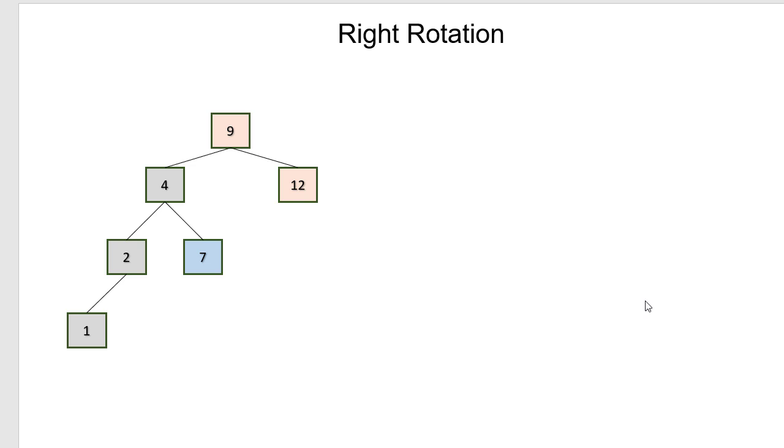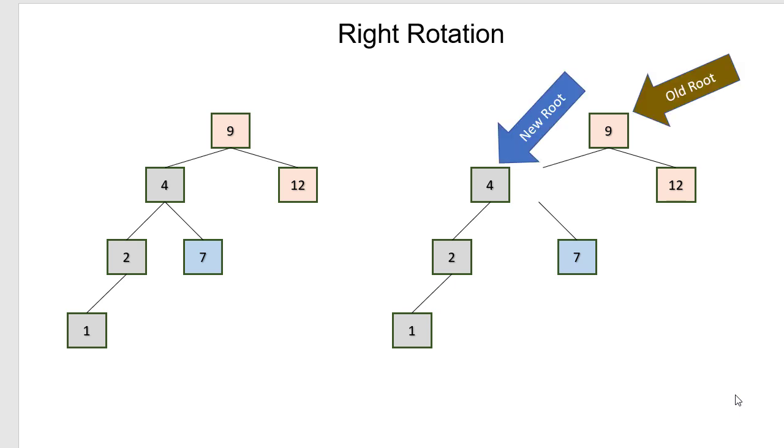So we start off with this tree and I've color coded three parts of the tree. The first is the original root and its right subtree, the right subtree of the root's left child, and then the left child and its left subtree. So we're going to conceptually split the tree into those three pieces and then put them back together so that they're balanced. And again, we're not actually doing a rotation. We're just rearranging the tree so that we get the result of the rotation like we saw previously.